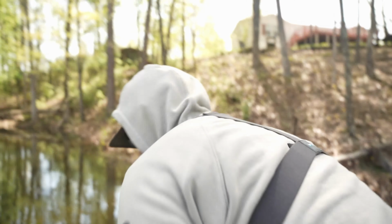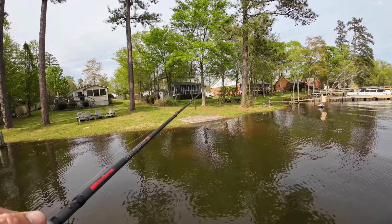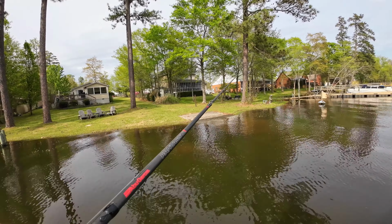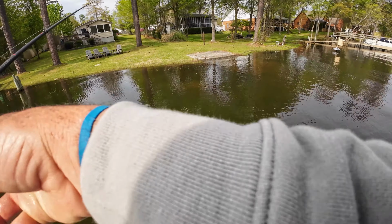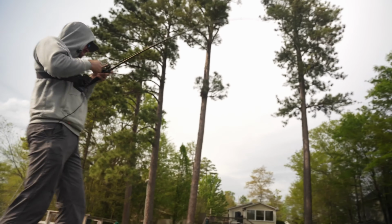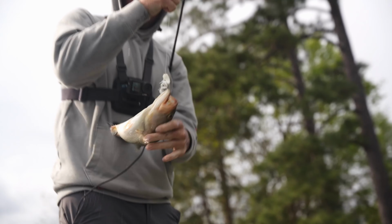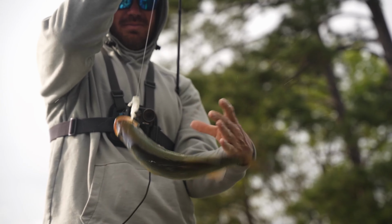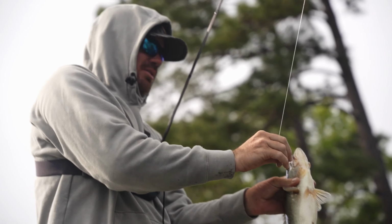If it stays, that's gonna be an easy one to catch. I'm about to catch this fish. Just kinda see how big these are that I've been seeing. I guess it's only about 2.5. I had to get it. It's about exactly what he is. About 2.5. Every once in a while, guys, it's good to just catch one that you know you're not going to use, just to get your eyes right. I'd say that's about a 2.5 pounder.